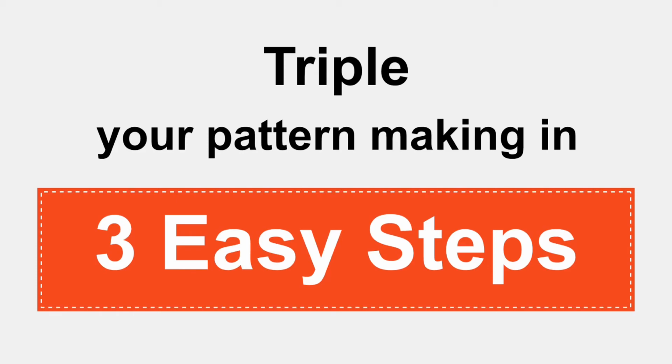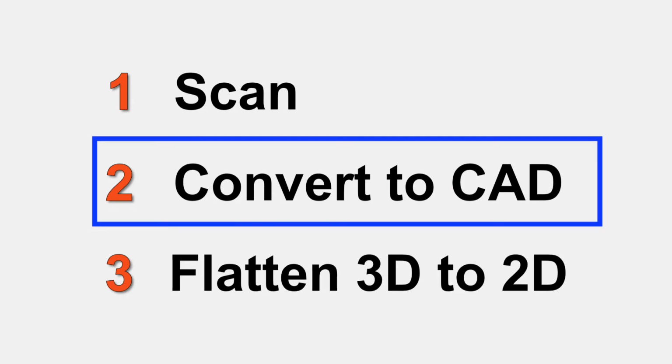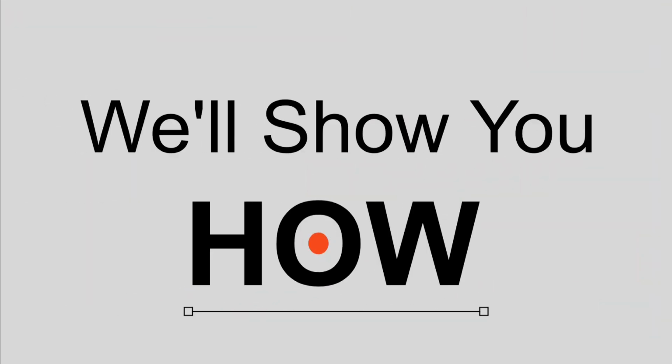Triple your pattern making in 3 easy steps. Step 1 is scan, step 2, convert to CAD, and step 3, flatten 3D to 2D. This is ExactFlat Scan to Pattern, and we'll show you how.